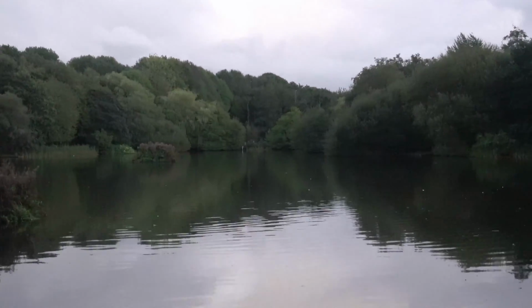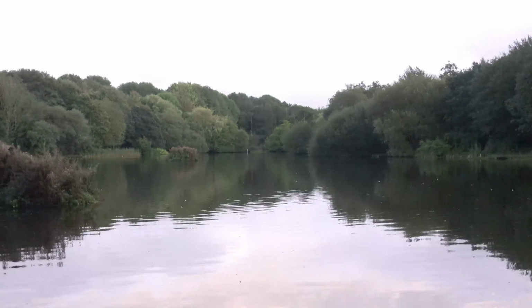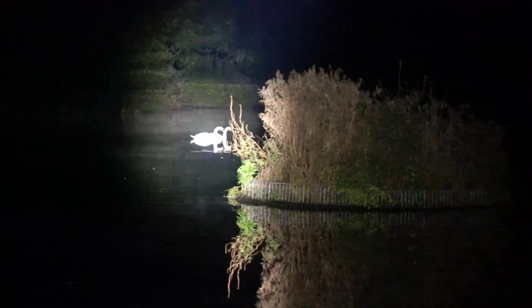We're getting down way to the other end of that lake, no problem at all. Let's upset the local wildlife. A couple of swans. I'm not too happy about it. Hear them squawking here every time I come. And then down to this side here.